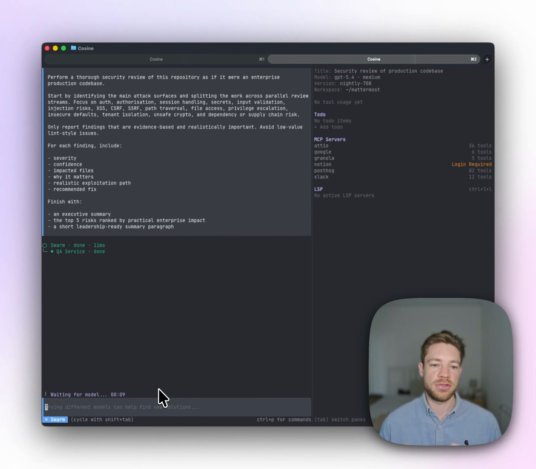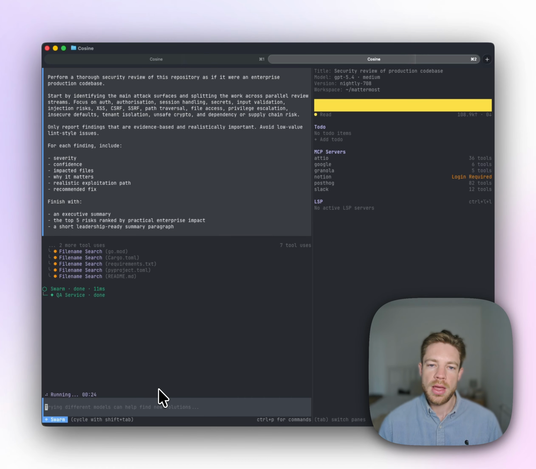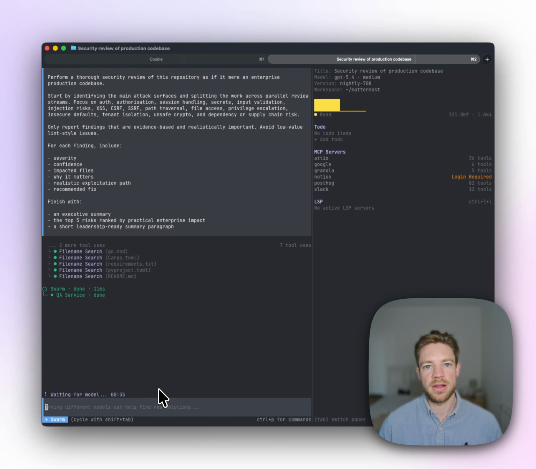And what Cosine is now doing is it is going to start spinning up sub-agents to handle different parts of this quite complex and multi-threaded problem. And the value here, particularly when it comes to security reviews of code bases, is that we now know that it's often not the case that the fundamental issue is a single vulnerability in one place, but the real risk comes when there are multiple vulnerabilities across different parts that can be threaded together to truly find an exploitation path. And so that's what we're going to use Cosine to help us uncover.